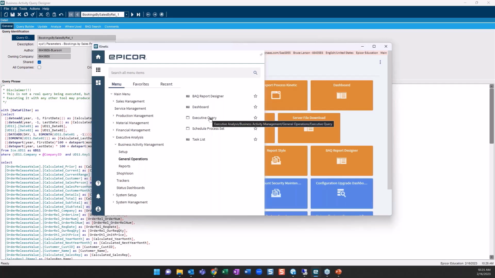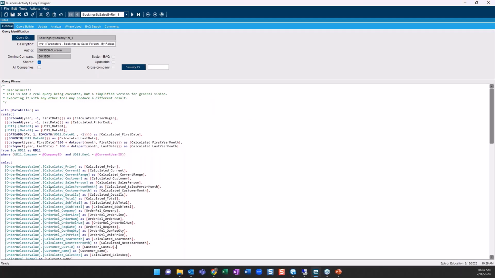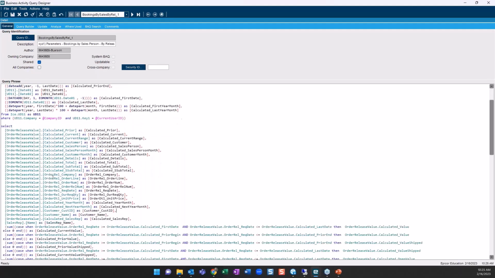But the catch with the executive query is you would have to run a process to populate the data. So if you have a really long-running query that takes a long time, I have used this to do the subtotals and totals in a similar fashion. It's just not as user friendly as that advanced grouping. Definitely this advanced grouping has worked out better.